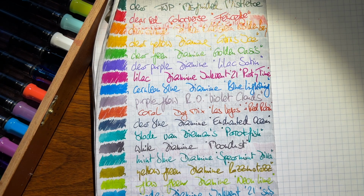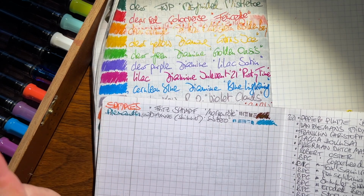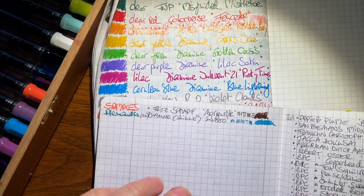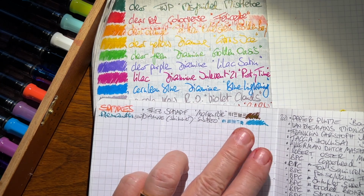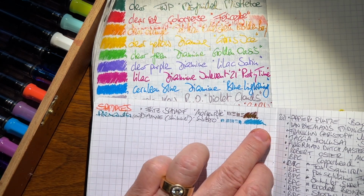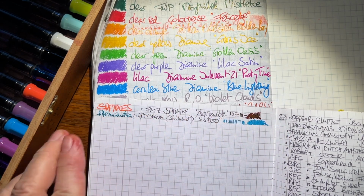Well, I had all the colors from Ramona, of course. The Ink Vent. Oh, yeah. I thought so. Alexandra. Oh, I love it. Love it when the bookkeeping works out. So here it is. And she sent me a larger amount also of this, like one of the large bottles. The Diamine Sub-Zero. I believe that she had gotten herself the big bottle when they came out. And so she gave me hers from the Ink Vent. Yeah. And the Morgenröte. Here's that ink.